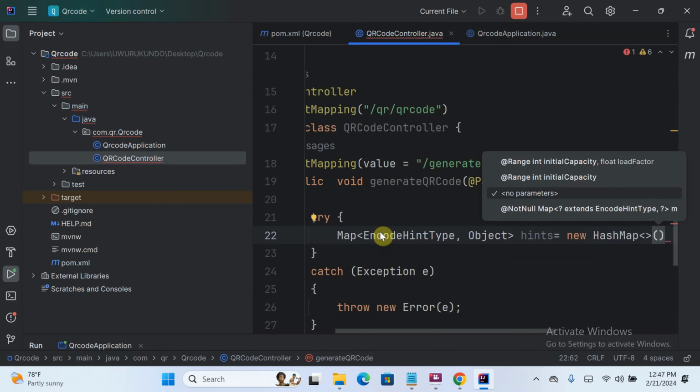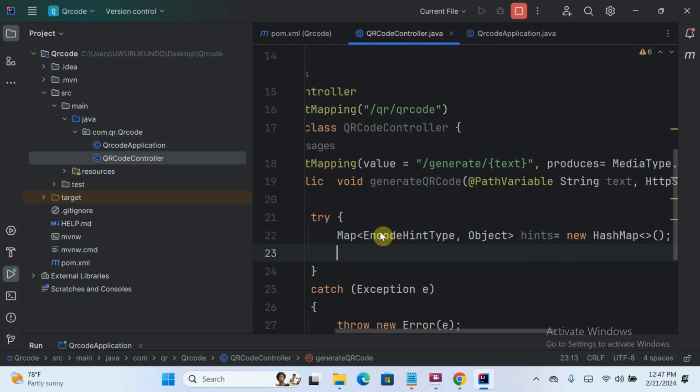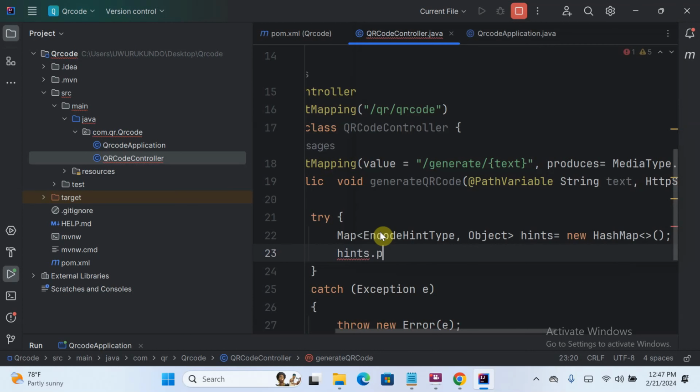So in a hash map, after that, you're going to use a hints.put, the encode hint type that we have.